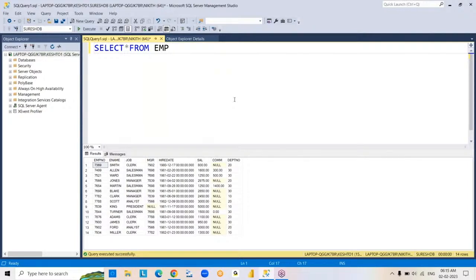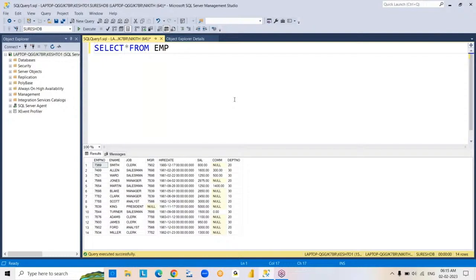To maintain clarity, in the table we have columns and rows also. Right. And columns mean the structure of the table.